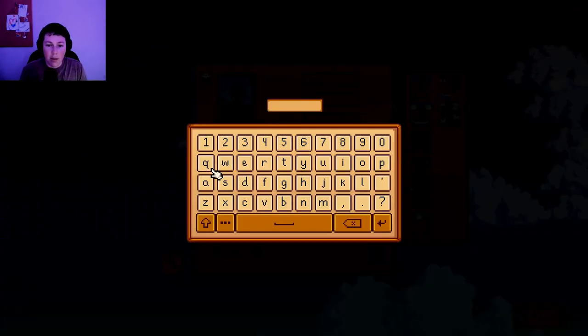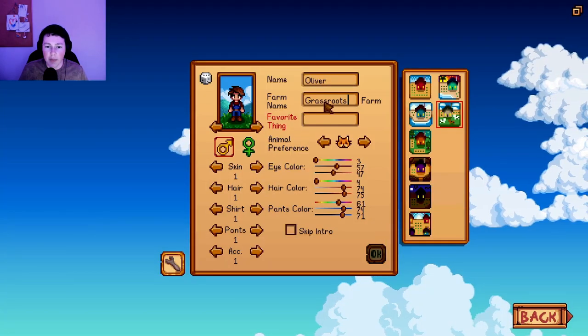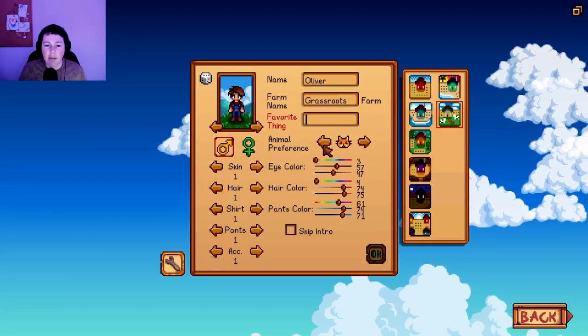Say my farm name. Oh, you know what? I did not think about this ahead of time. Let's call it something to do with spring, maybe, or something about the new farm. Let's call it, this is only somewhat related to what I just said, Grassroots Farm. I think that's a cute name. Grassroots. All right, and then what are we gonna say our favorite thing is?